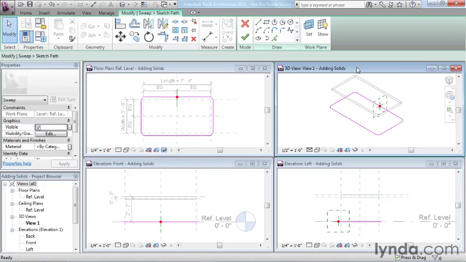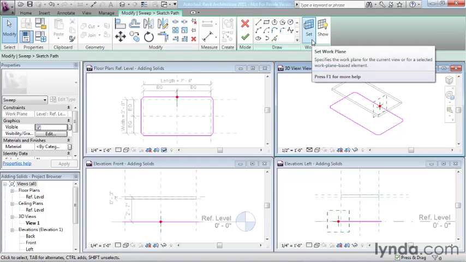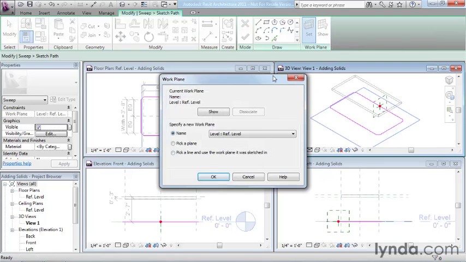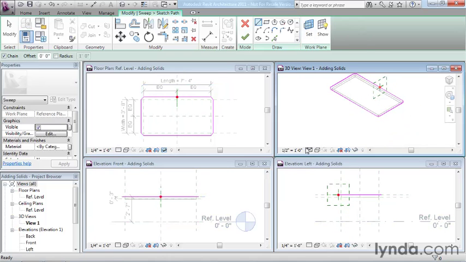Now, if you recall, in the reference planes movie, we actually named the reference plane for this purpose. So the way I'm going to take advantage of that is to use the Set Work Plane button. I'm going to click on that. The last time we saw this dialog is when we created an extrusion roof, and at that time we did pick a plane. This time I'm going to open the list, and you'll see that my named reference plane, playing surface, is available there. And when I choose that, you'll see that blue plane there jump up to the height of the playing surface. And when I click OK, you'll see the sketch line jump up there as well.